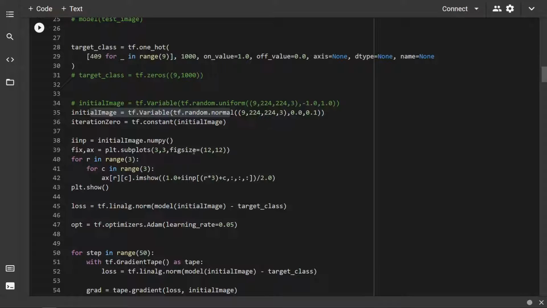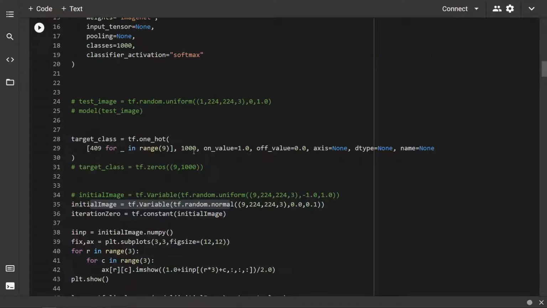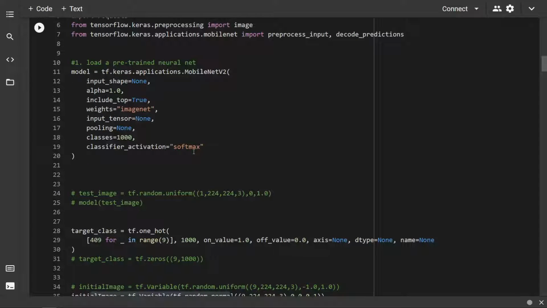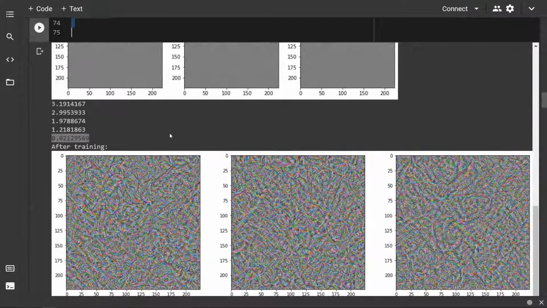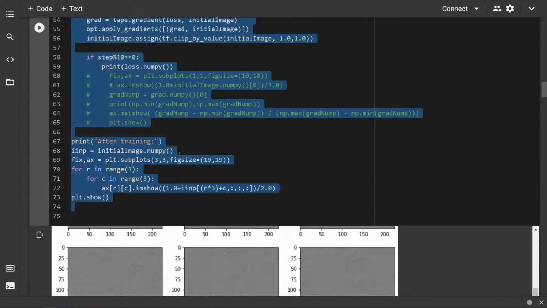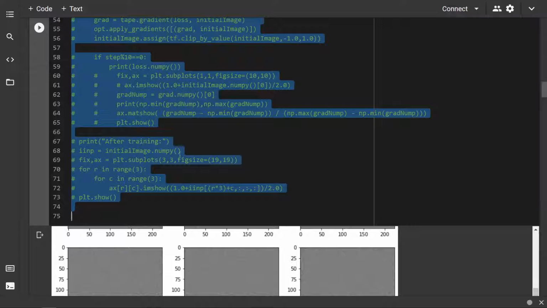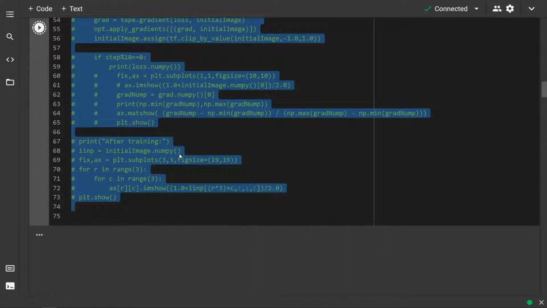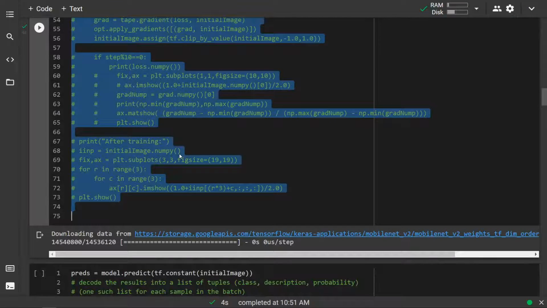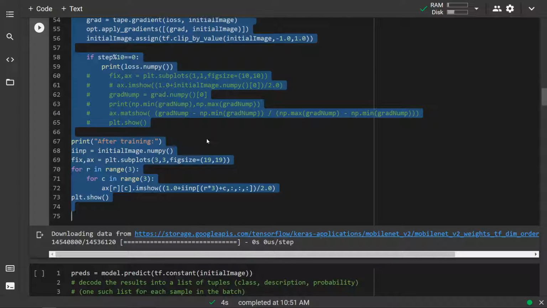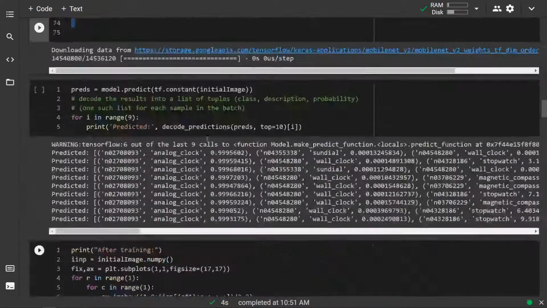Okay, so I don't need to train anything. I'm just going to import the MobileNet and then set up an input batch, and then collect the frequency of each class.